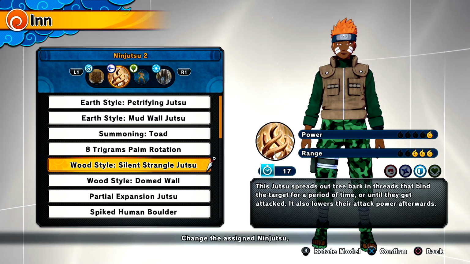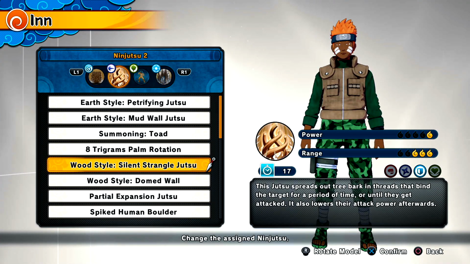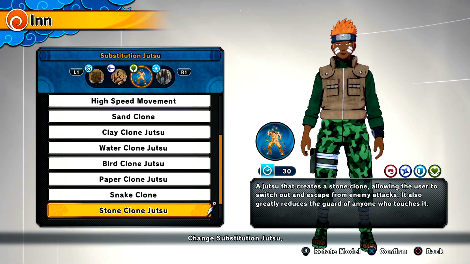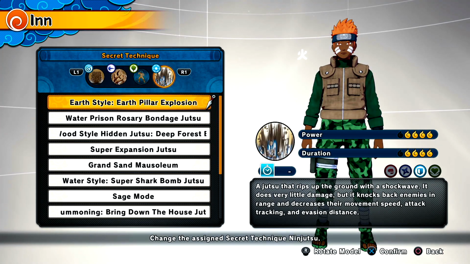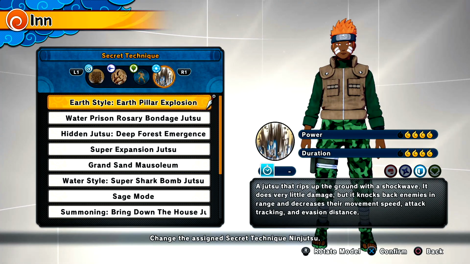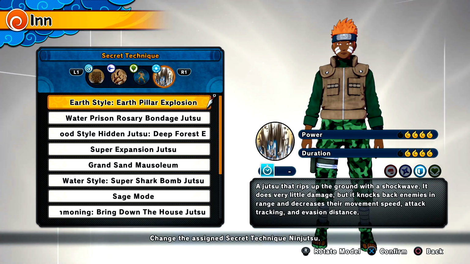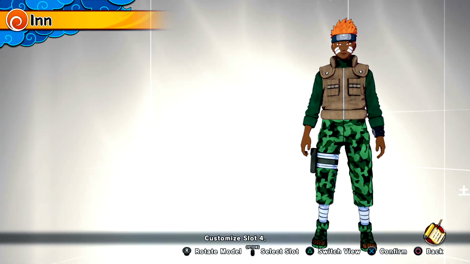We have Wood Style Strangle Jutsu. I put this in there. I know it's not earth, but it's part of the earth. It's wood, bro. It's green. You feel me? It's greenery. It's pro-life. So I put that in the build too. Then we got Stone Clone, Earth Clone. You feel me? Same thing. And then we have Earth Style Earth Pillar Explosion. It all works together, bro. It's all earthy. It's all pro-life. It's all green. It's all recyclable. You get it, all right? But let's go ahead and go right into the match and see how this works out.